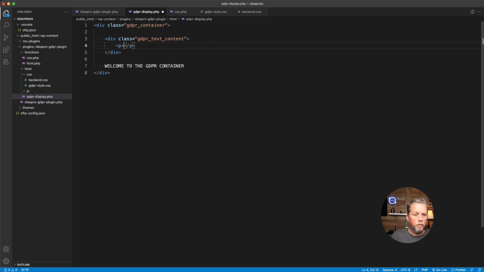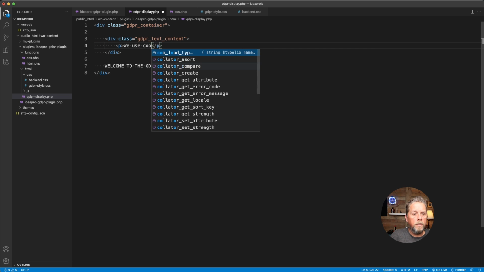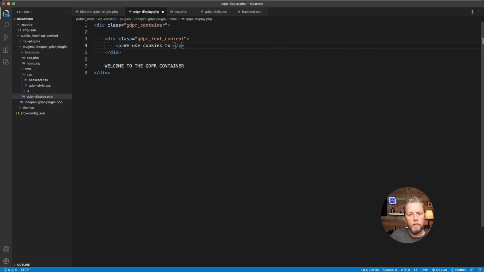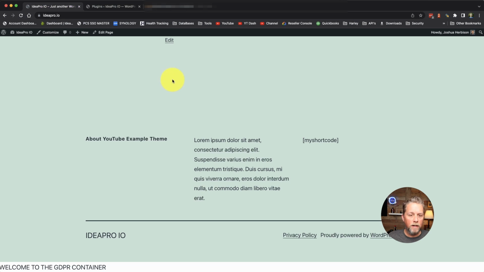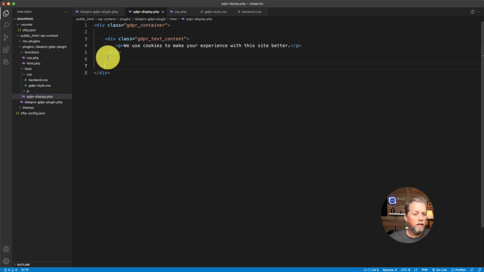And inside of here, we're going to do a paragraph tag and we're going to say, we use cookies to make your experience with this site better. All right, so then we're going to take this out, and that's not what our final GDPR thing is going to do. We're going to actually make a place in the back end of the site that you can update that information.